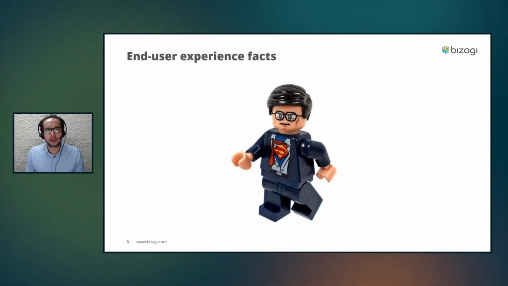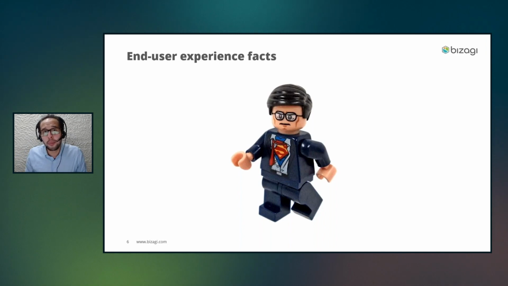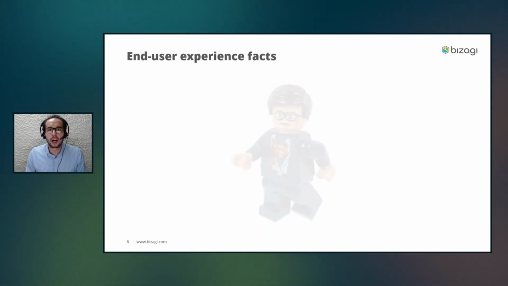One of the big problems is that it's possible to see that end user experience is actually not as good as we were thinking, right? And that some of the users that we have in our applications are not happy at all. They are looking like this Batman, right? Not really happy, maybe more angry, not enjoying what he has to do every single day.